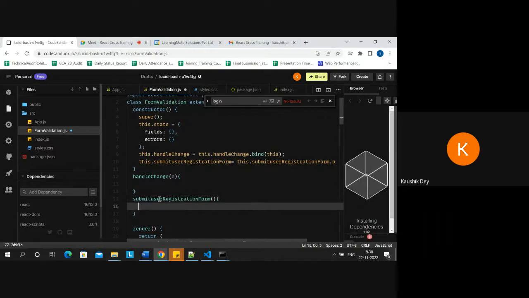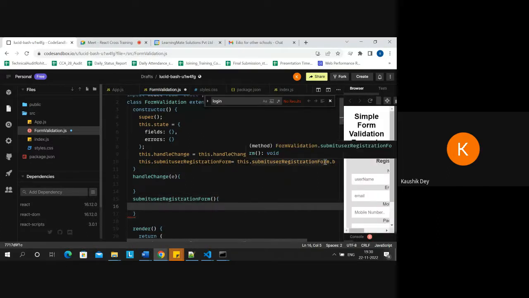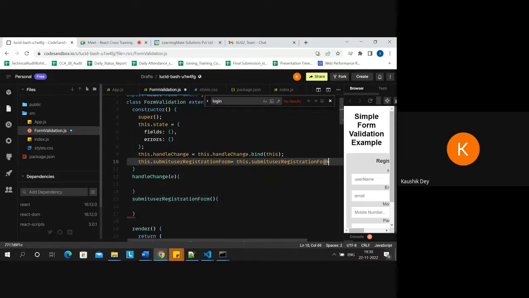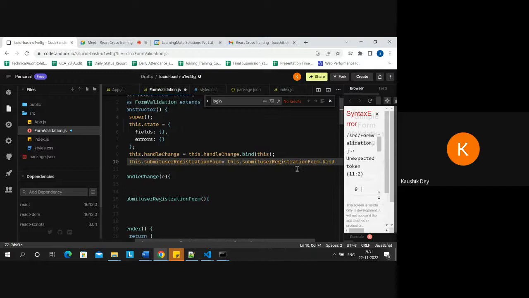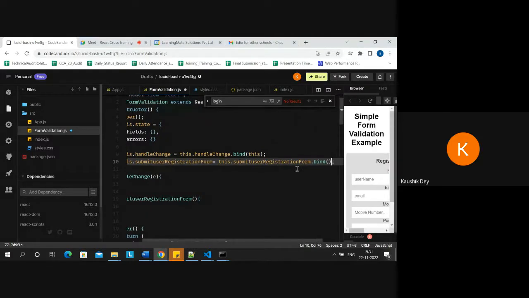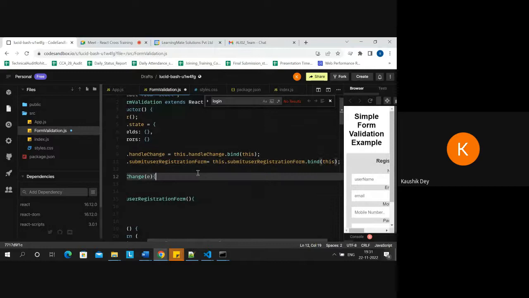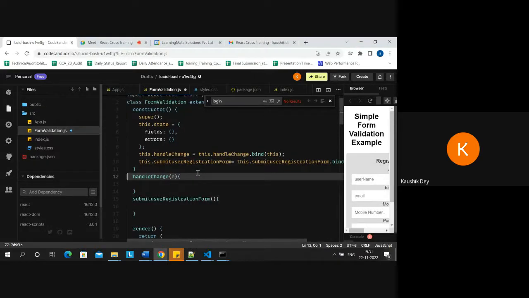Method you have to register in the state, right? Now you can see, if I type dot, methods are coming, right? Earlier, text was coming, whatever the last search. You can see the icon also changed to a method, a function. So that's why earlier I got the error, because I had not created the function and written the bind over there. And then you have to pass this. So two functions are registered and we have to write some logic.